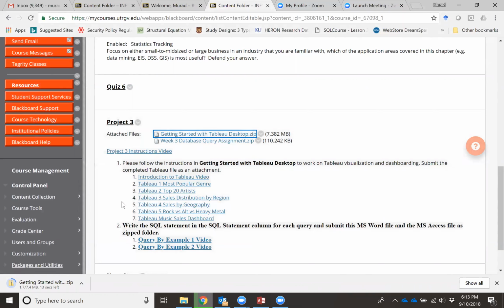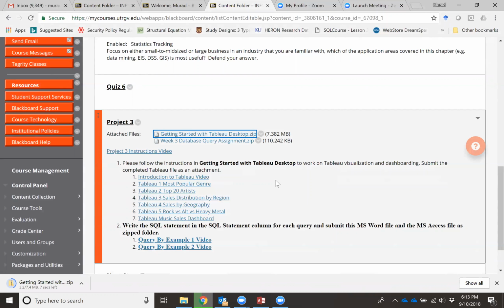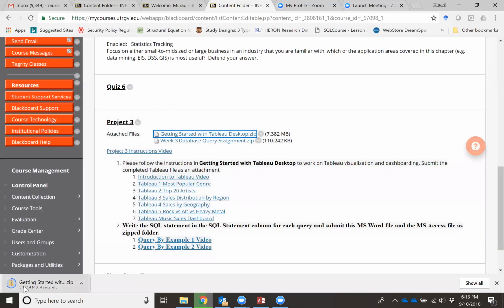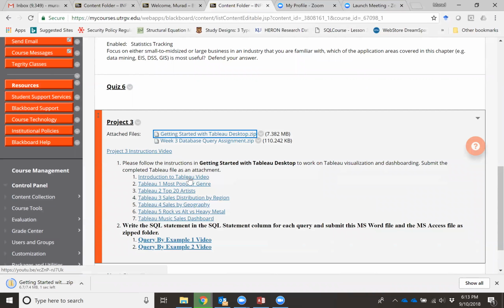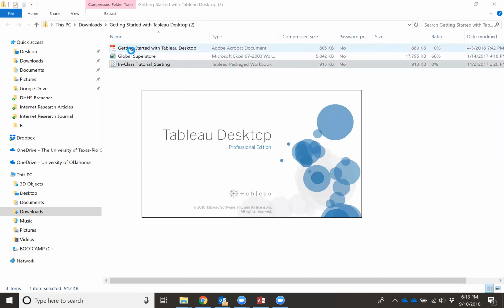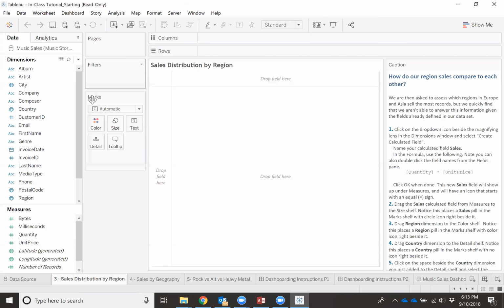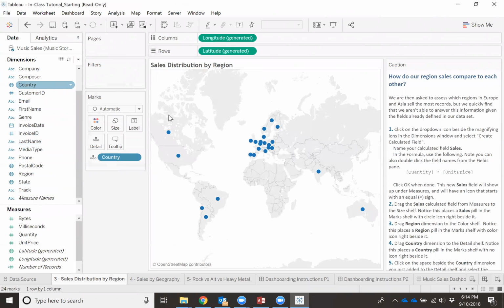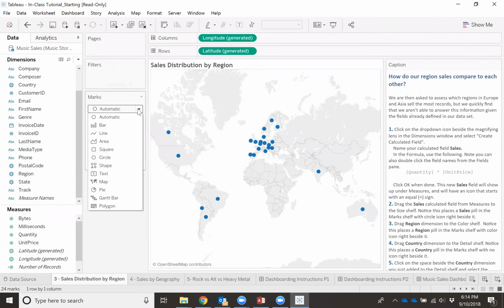Another question that you might ask is about getting started with Tableau. I have provided this zip folder, and I also provided an introduction to Tableau here, how to get started with Tableau and its anatomy. And then I provided the file for the homework. We don't have an Excel file for it because the data is already embedded here. So we already have the data set here. You can basically click on, let's say, let me double click on country. So you basically have the data here.